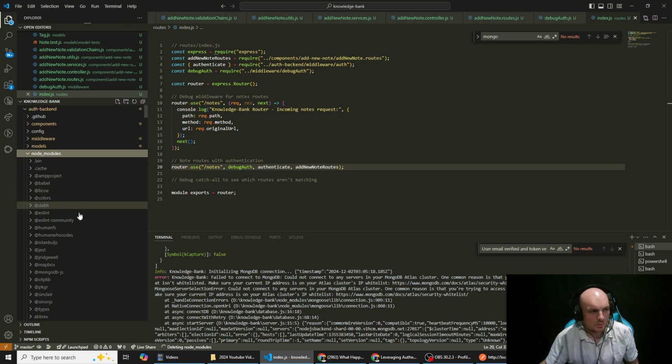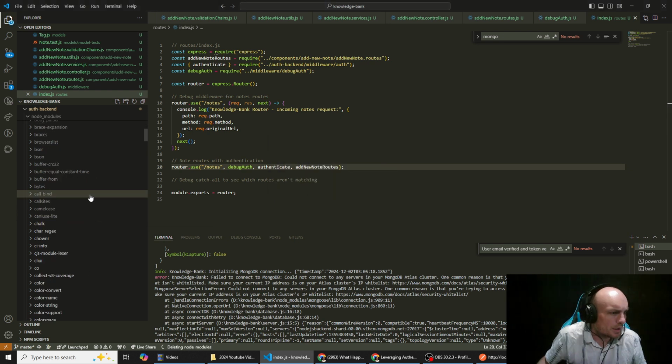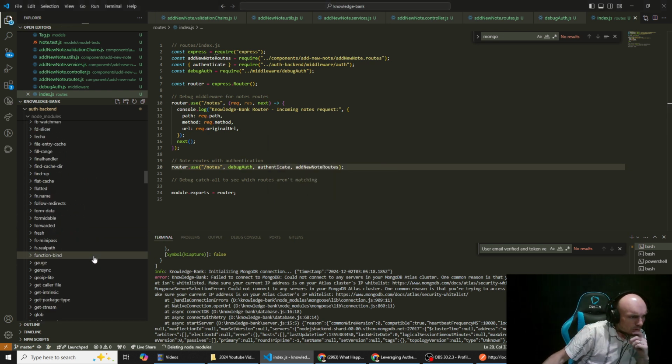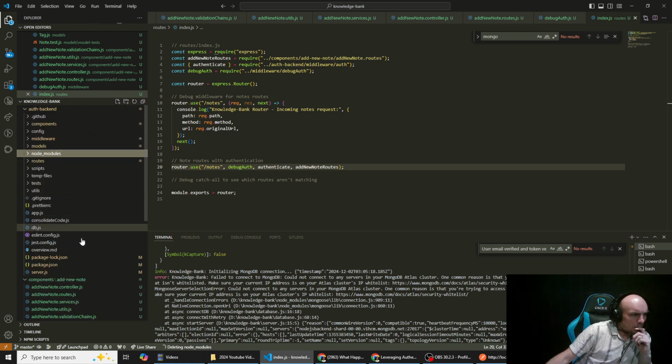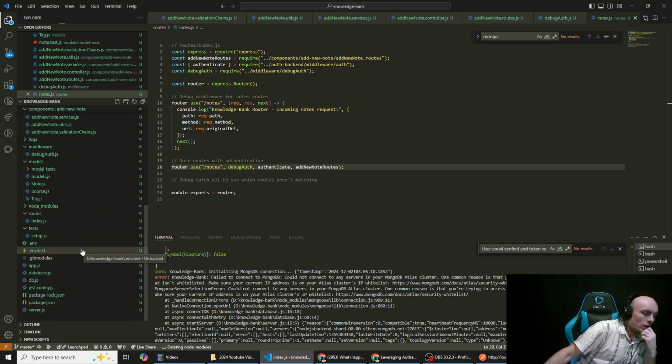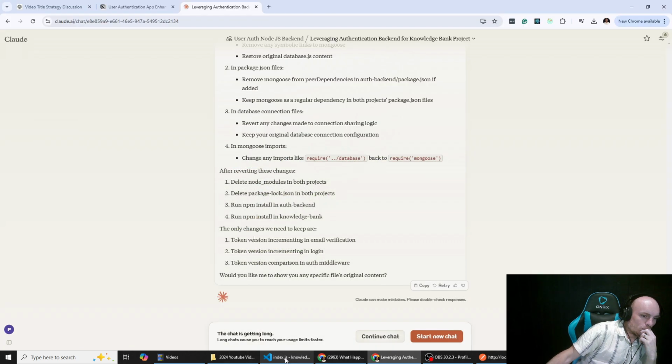This will take a little bit of time. Then we delete package lock.json, sorry. Then we run npm install again. In our auth backend, we'll do the same in the project knowledge bank, and then we will also, I guess, test our functionality.